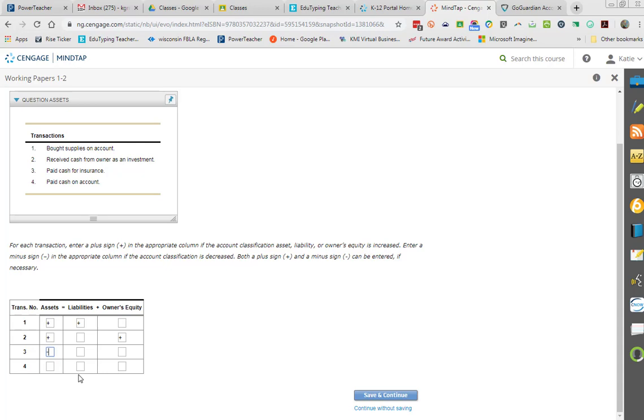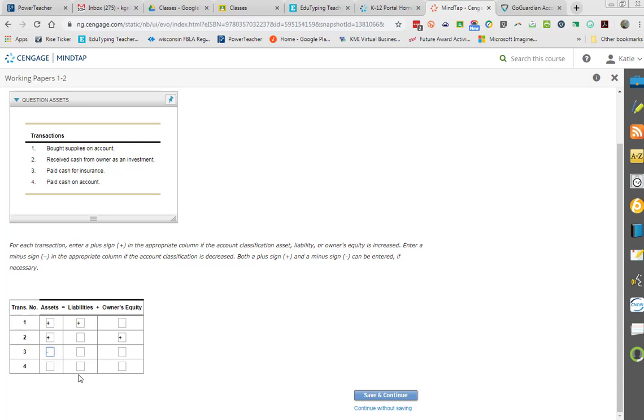The other half of that transaction, Devin. So she dealt with paid cash. What are you dealing with? Yes. What is insurance? Asset, liability, owner's equity? There you go. Teacher facial expressions help you out on that one. And here's the thing. Remember, we talked about when we pay insurance, I own the insurance policy for the next 3 months, 6 months, year. So the policy is in my name. You know, when you get your car insurance, you get that little certificate that says that's your policy. You own it. If you don't want it, can you sell it? Yes.